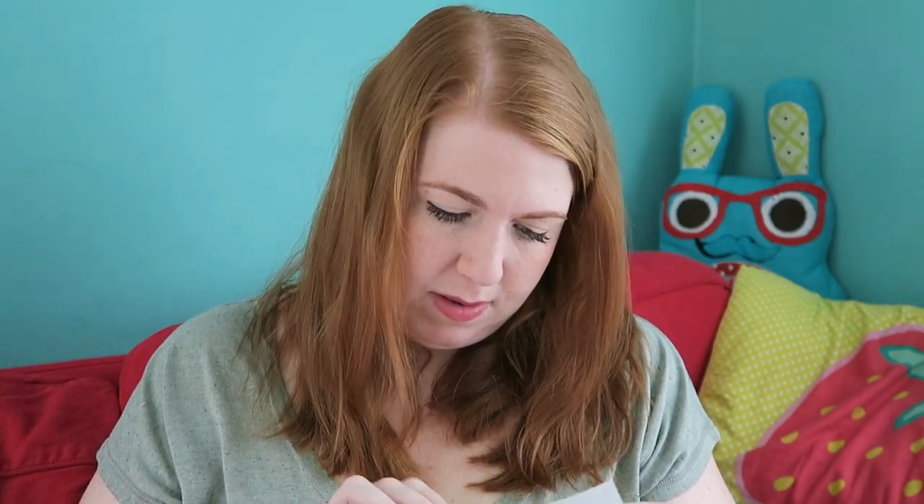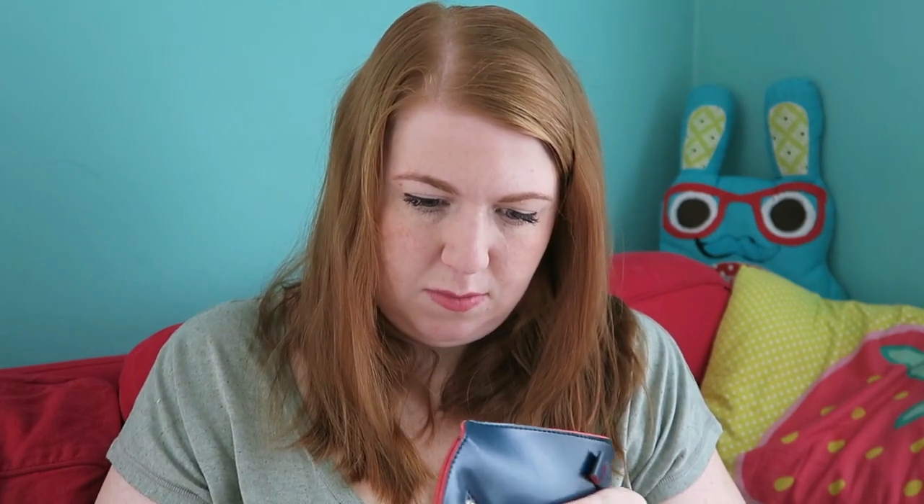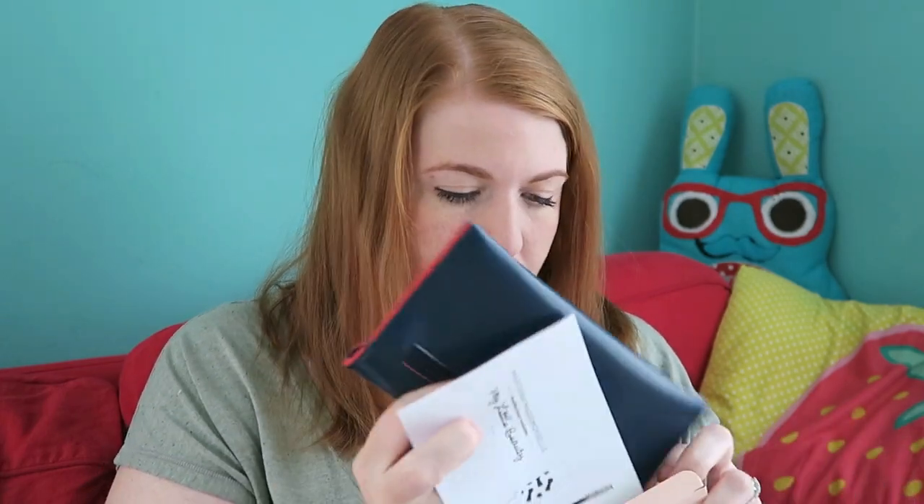There are two different product cards — a Dauphin one as well — so I'm guessing those are the variations you could potentially get. The purse retails for £30. To be honest, if I saw this in a shop I don't think it's worth £30 for the quality — it seems a bit flimsy, it's already creased. It's very nice and I will use it, but I really don't think it's worth that price. Maybe you're paying for the brand.